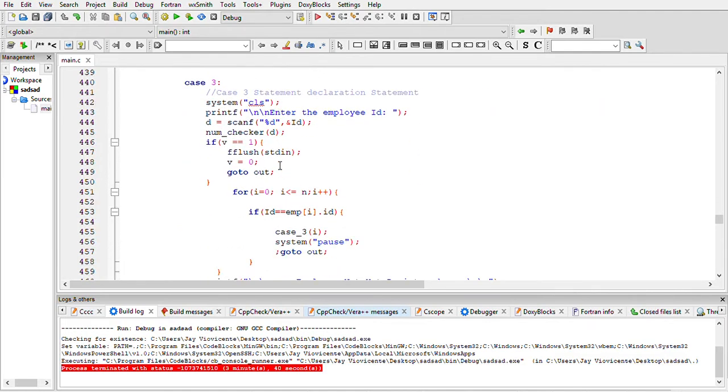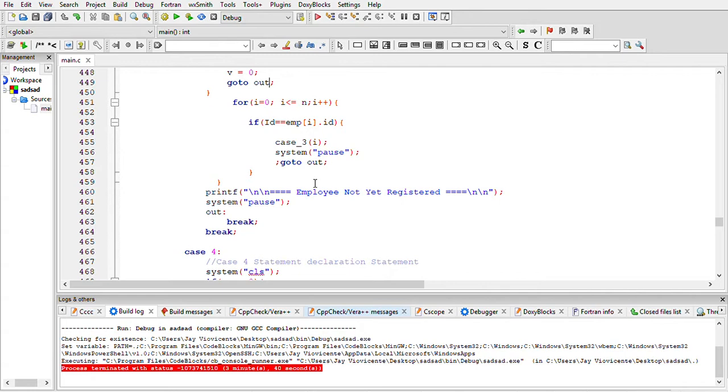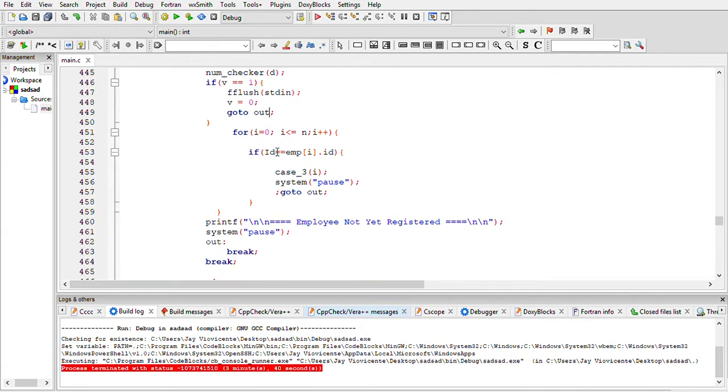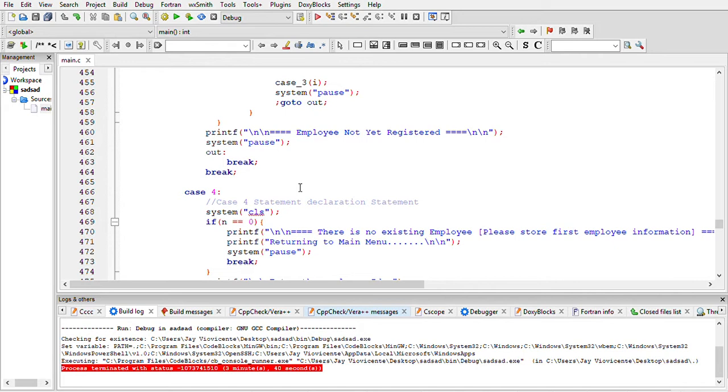In case 3, scanning the employee's number, as always it will check with num checker, then calling the function of case 3, system pause, and done.